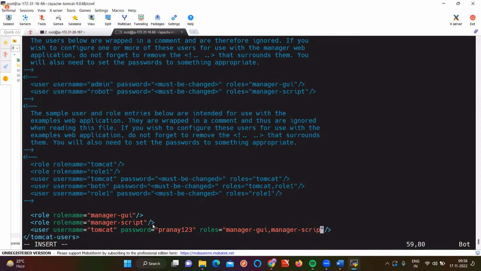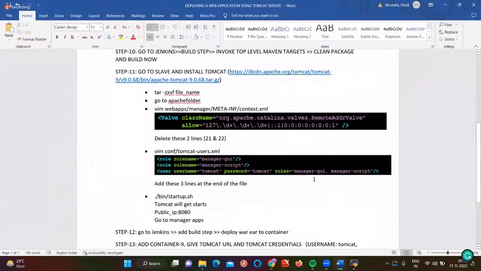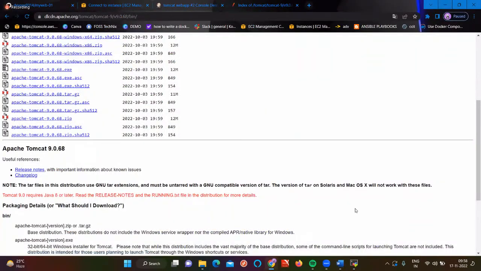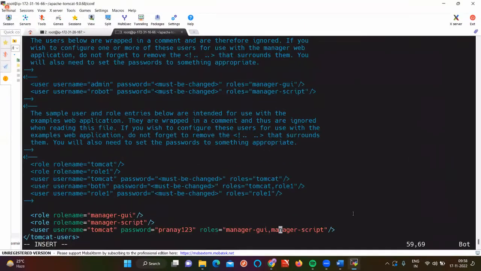I will give you some clarity. If you observe here, is it script or scripts? So always give script only. Some people will give it as scripts and you won't find the output by using that. And here I need to remove this space as well. Okay, it's perfect now.